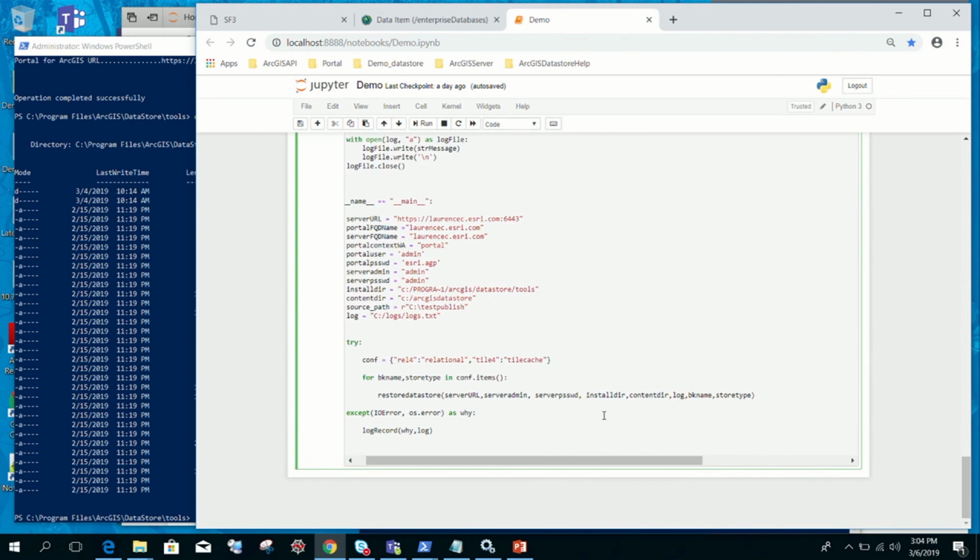So we will do a control enter. And we'll do the restore. Now this is what we call an in-place restore. The data store was fine, there was nothing wrong with it, but we're just restoring from the backup because maybe data got corrupted the next day or something. And so what we'll need to test is take a look at those feature services after this restore takes place. And if the data draws and the counts are right, then the restore is successful.